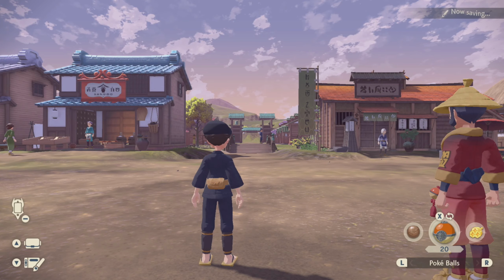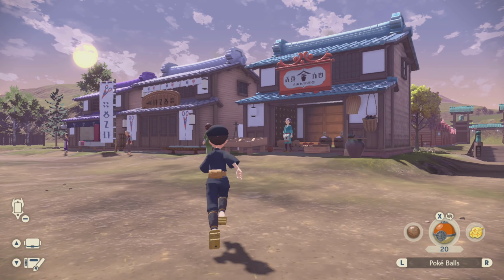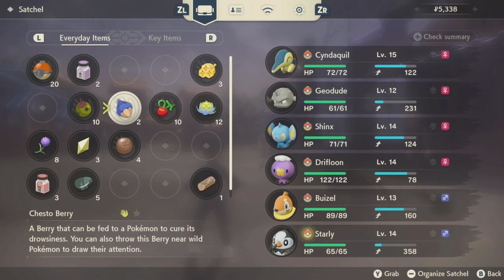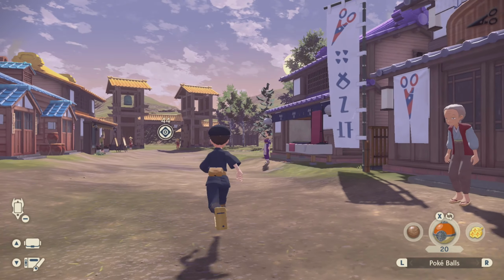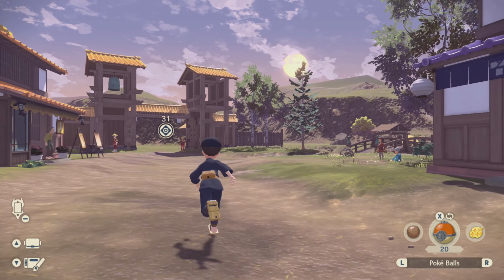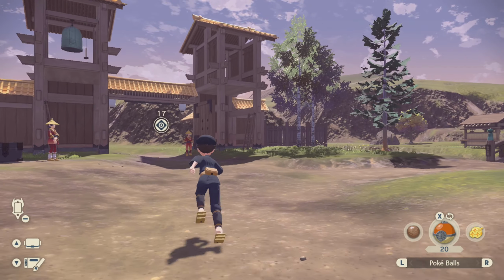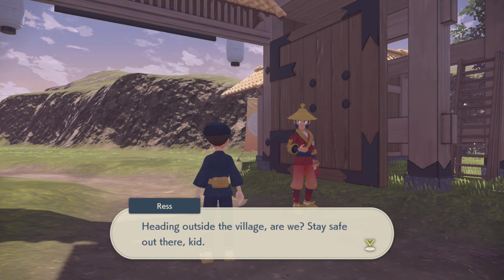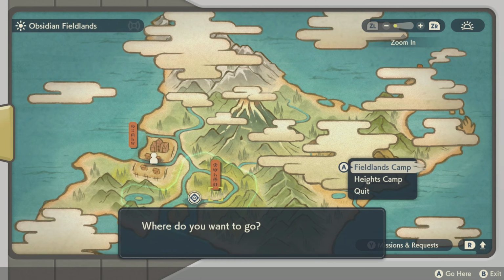Alright, now it's about time to head over there and start doing the work. Wait, is there... No, he didn't give me any feather balls, but I had to make them, but I had to figure out what the Sky Tumblestone is. Heading outside the village. Yep.